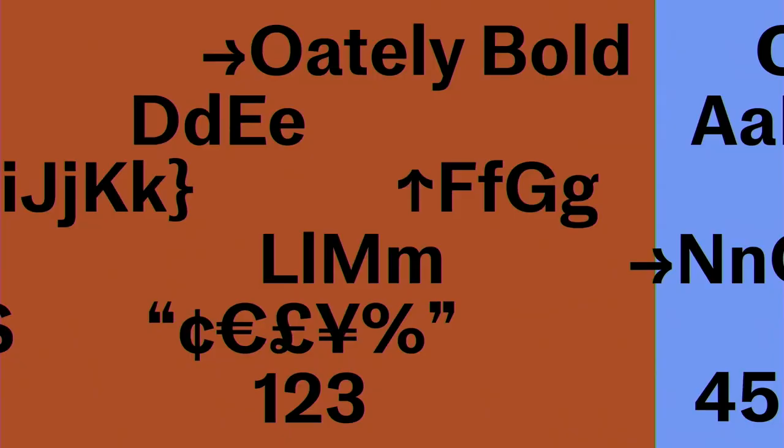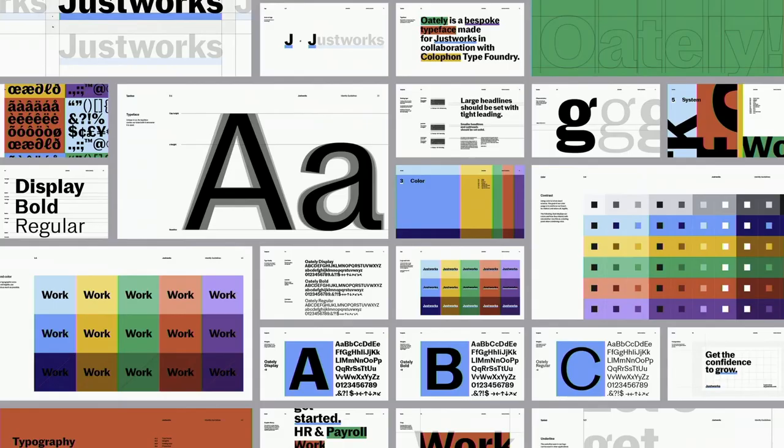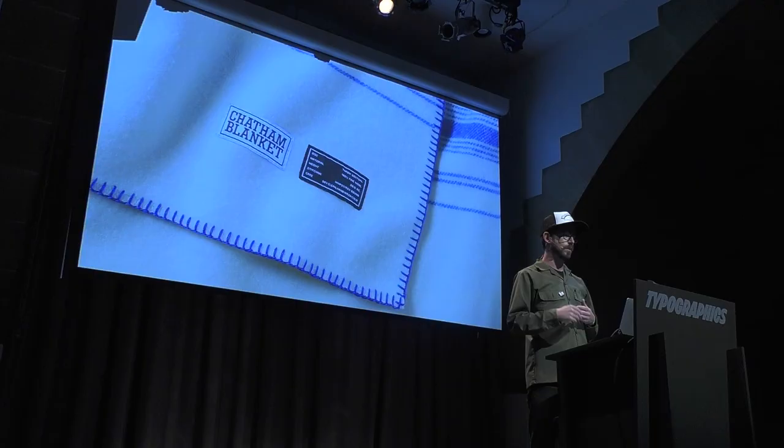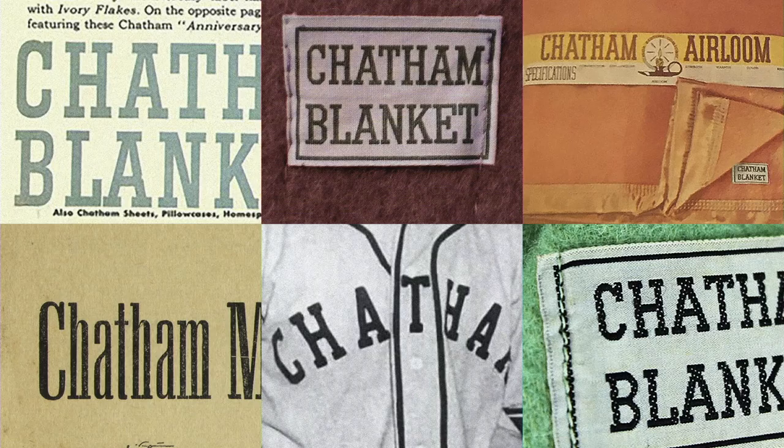And so for this identity and this brand, there's really no photography, there's no illustration, it's strictly typographic. So when we develop the brand guidelines, it's basically a typographic manual. We call them brand guidelines, but it's really in support of type. In that case, we worked with the foundry, and then we started to do projects on our own that supported custom type. This was for a wool blanket company. And one of the designers on our team, Emily Claiby, really looked into the history of this particular company, which has a long history, unlike JustWorks, which is a fairly new and young organization.